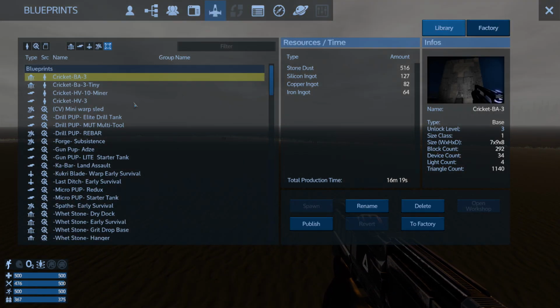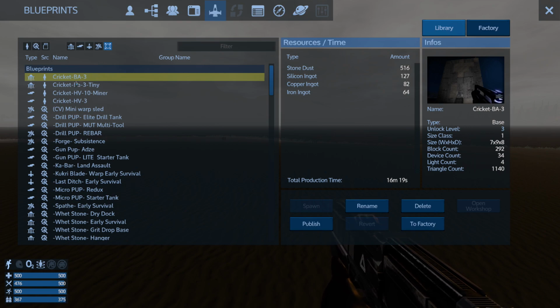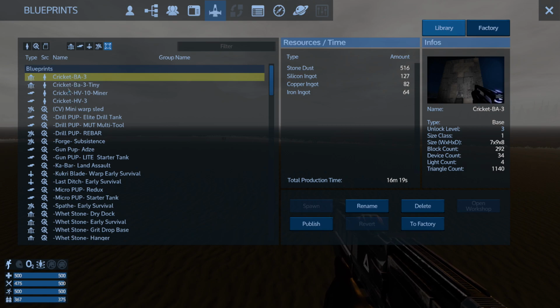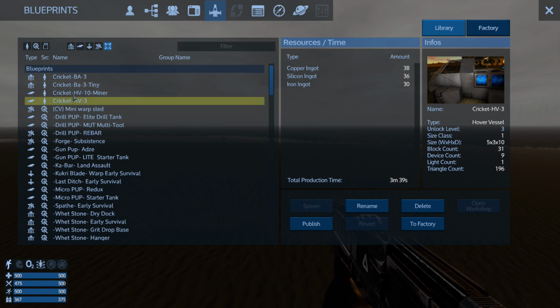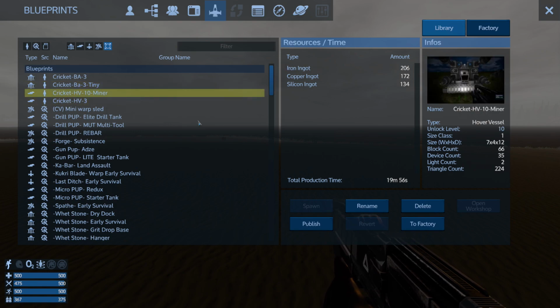I did do a couple of things. You'll see here I'm starting to get a list of devices. Of course, the base you saw me do on the Let's Play, the HV3, is basically behind me. I also started work on a miner. I wanted to make an earlier level, but unfortunately the drill bits are level 10, so there's no way to get that any earlier. The one I did is, again, fairly resource non-intensive.